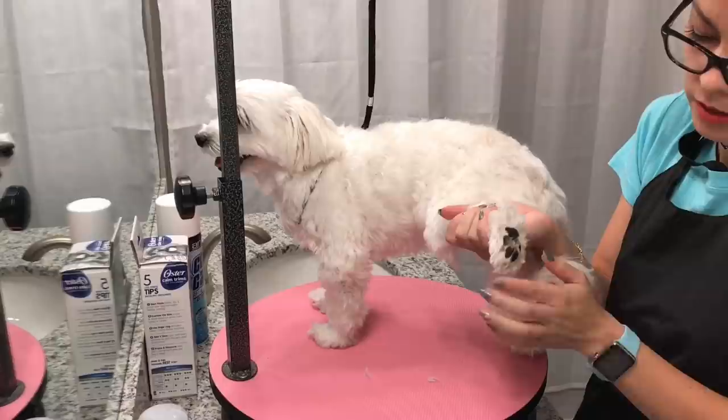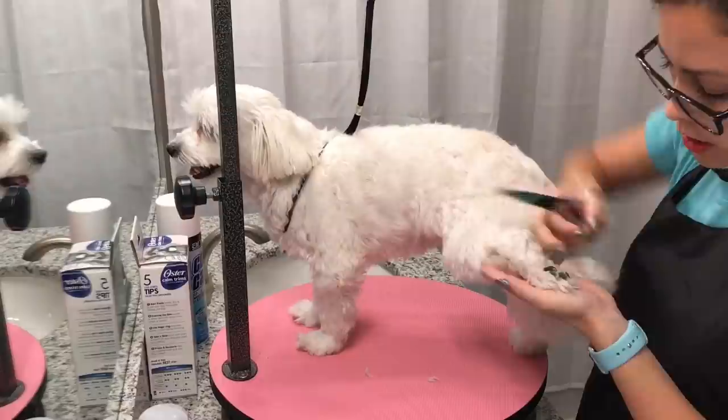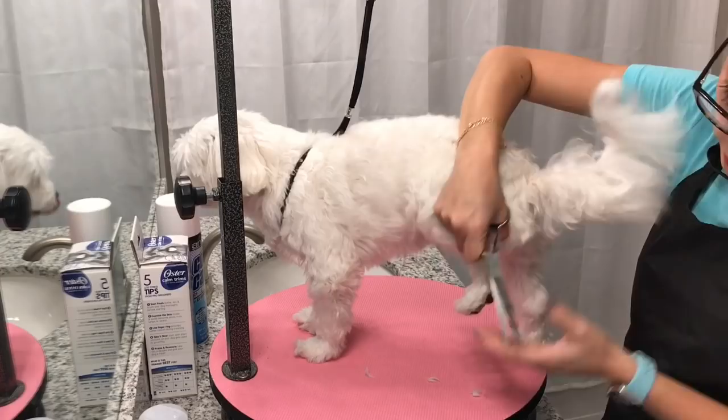It's nice and clean. I'm gonna go ahead and round her paws. You just cut the hair around it to shape it. I like the rounded paws. So all I'm doing is cutting the hair that sticks up. And once you turn the paw around, you'll be left with a nice rounded paw.